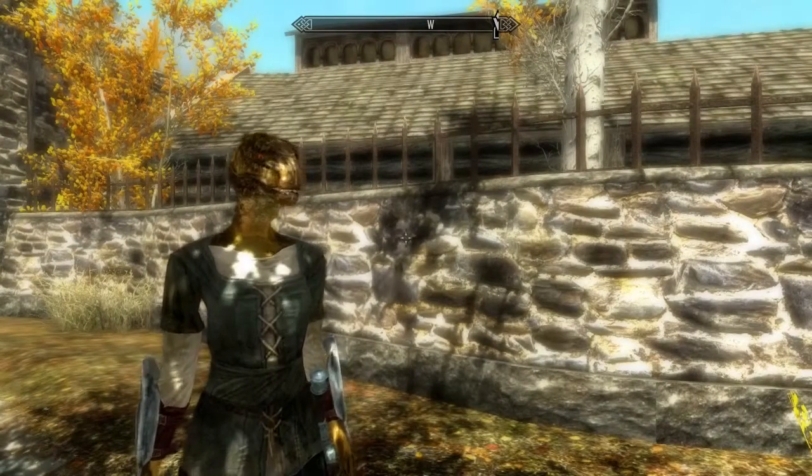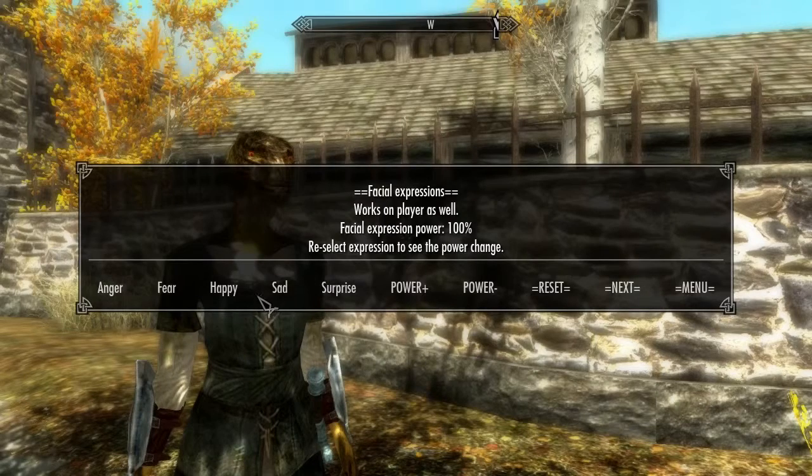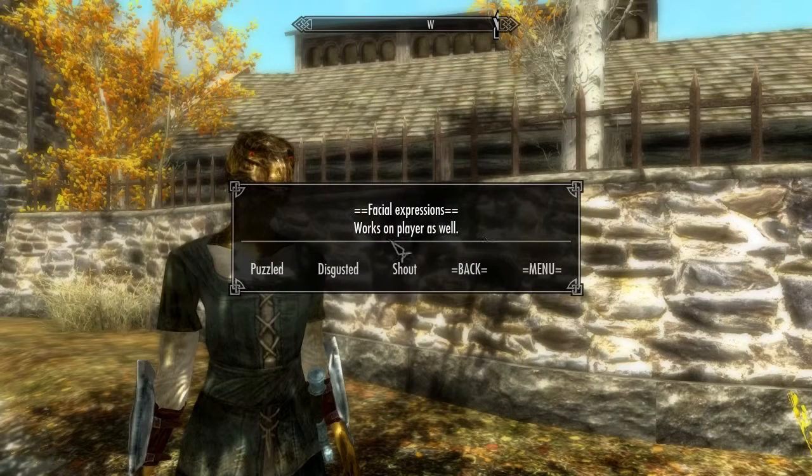And the best thing about Skyrim is that it can do it in degrees. So she can be 100% sad, or she can be 50% sad. And to do that, simply there are plus and minus for power. And there are more options, so once you press next, puzzle, disgust, shout.